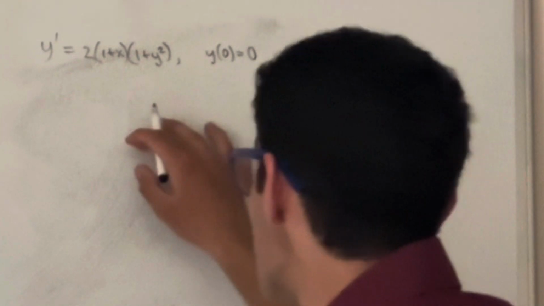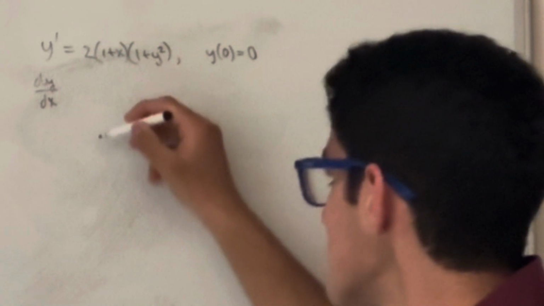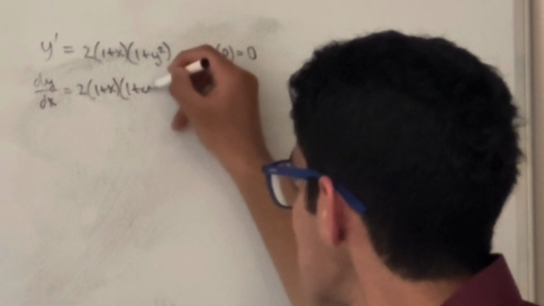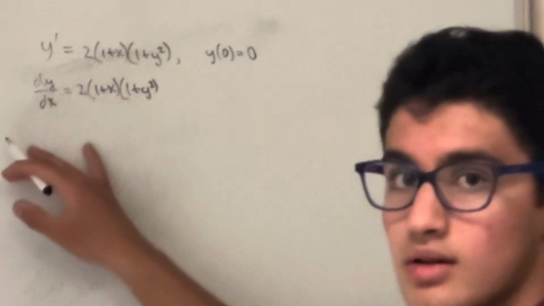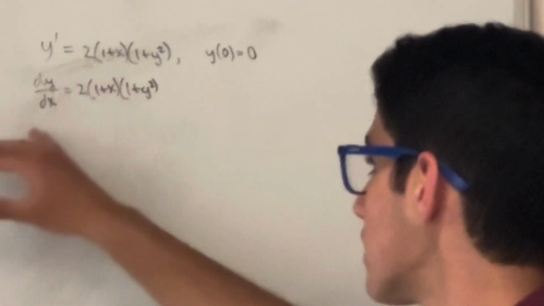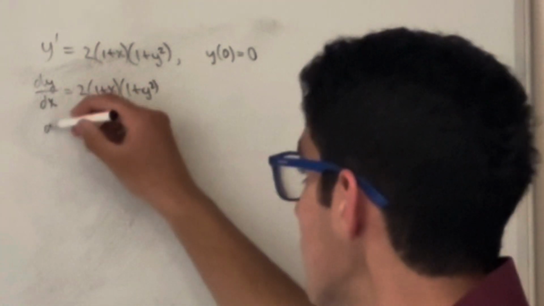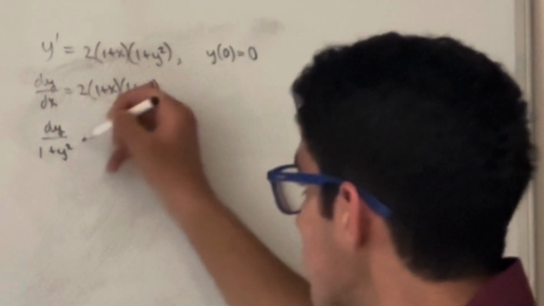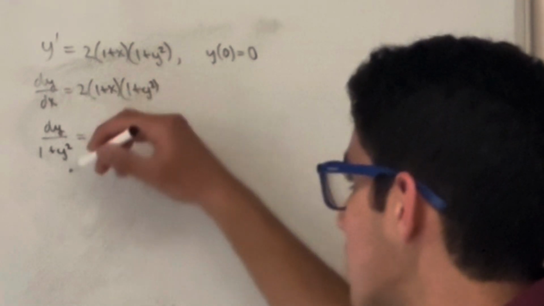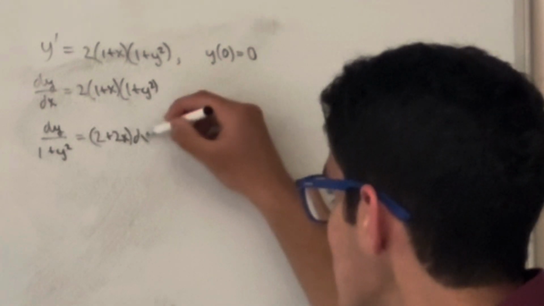So let's get into this. We will convert that to dy/dx because that's maybe a bit easier on the eyes, at least for me. Over here we have 2 times (1 plus x), so we're not going to change anything here, and then a (1 plus y squared). How do we make this more into that classic separable differential equation form? We divide both sides by 1 plus y squared, and we put the dx on the other side by multiplying both sides by dx. So over here we'll have dy divided by 1 plus y squared. That's the left hand side. On the right hand side we have 2 times (1 plus x), so we can just go ahead and distribute that out. So that's (2 plus 2x). Put the brackets, don't forget that. Then we have a dx over here.